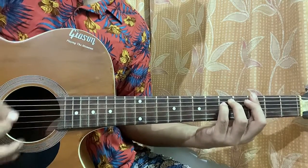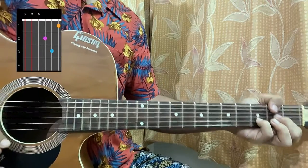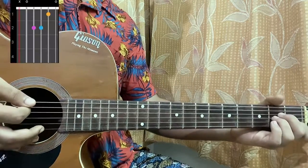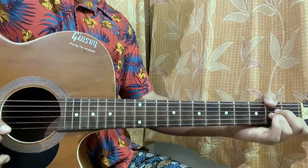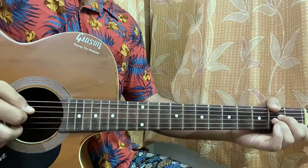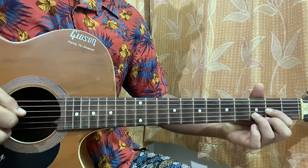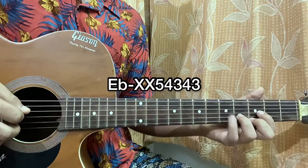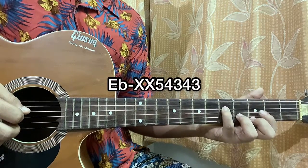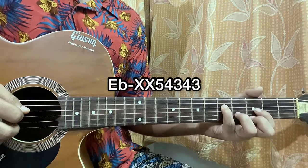G minor is three, five, five, three, three, three. Then we have D minor: mute, open, second, third, second. Then A minor: mute, open, second, second, first, open. Then we have an E-flat chord — not a bar chord, but based on a D major chord shape. Bring it one fret up and add the pinky on the fifth fret of the D string. So: pinky on fifth fret of D, third fret on G, fourth fret on B, and third fret on the high E.